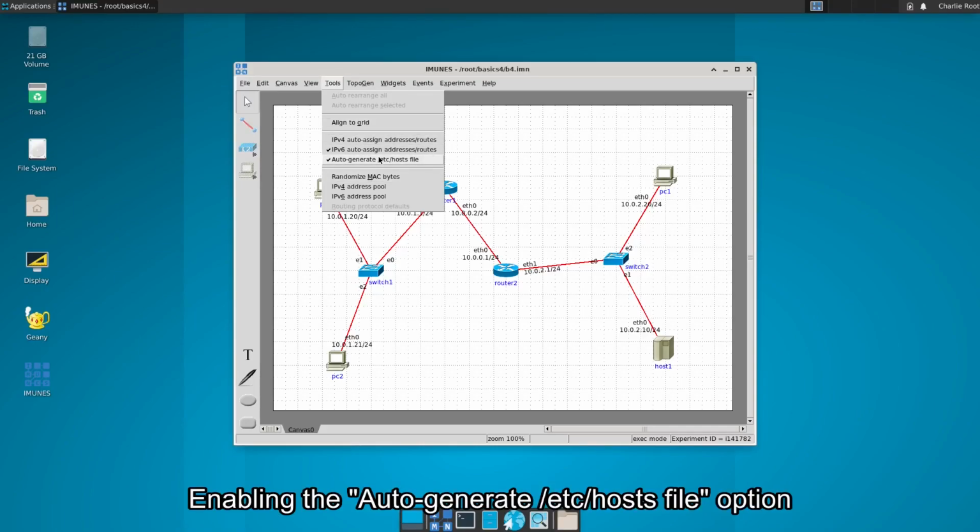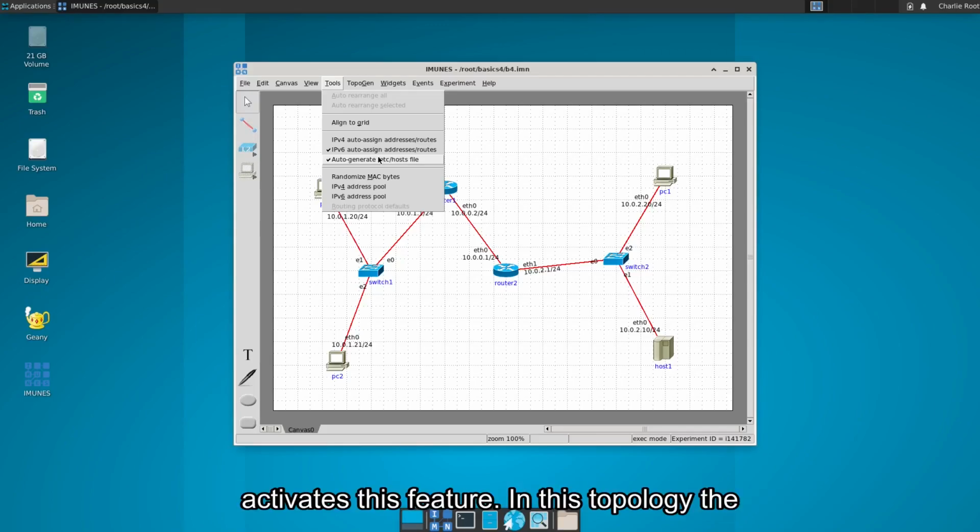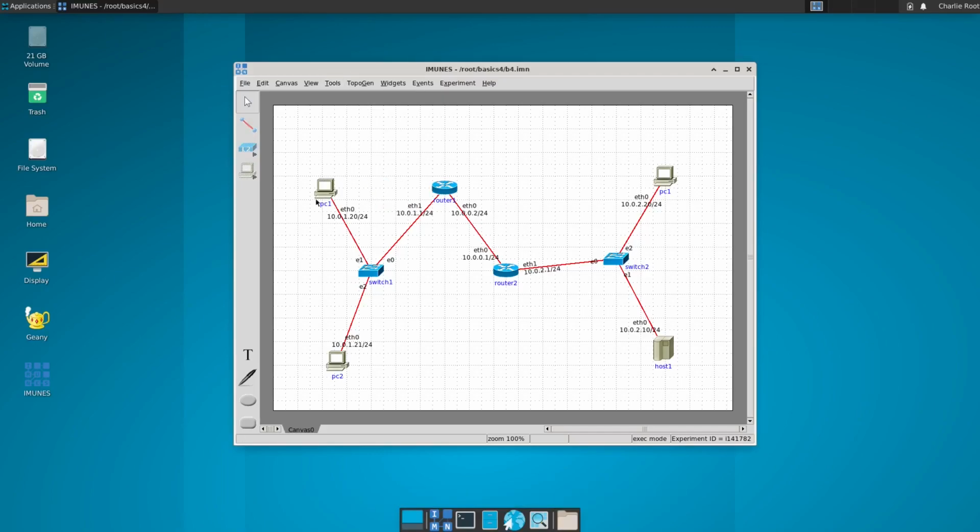Enabling the auto-generate etc hosts file option activates this feature. So in this topology the option is already enabled. So when I started the experiment, every node now has its own hosts file configured. This feature is not suitable for extremely large topologies as it's slow and doesn't handle nodes with the same host name properly. So it's basic but still useful.